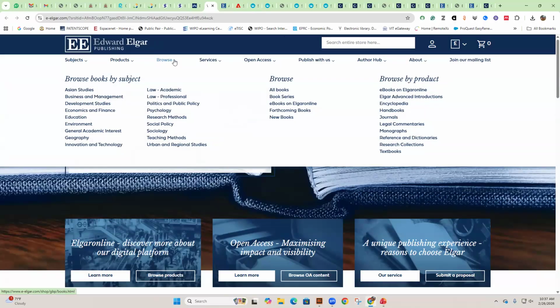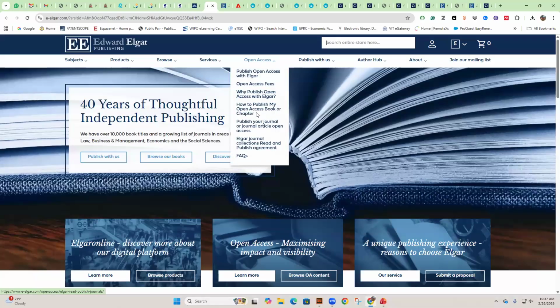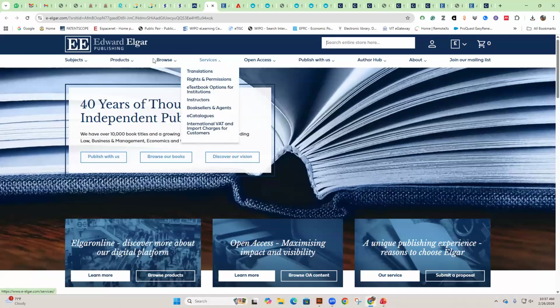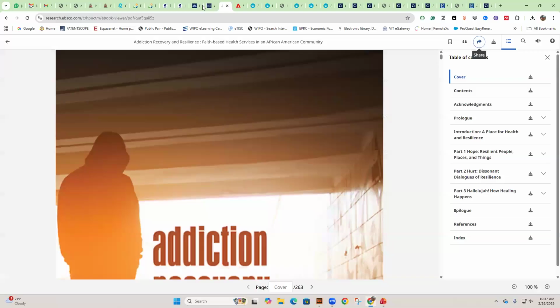They will give you the different subjects: education, social policy, sociology, geography. So if you need to access the books, you'll be able to find them there. They will also show you what is open, and the other services which are offered. If you want to go by subject, straight away here, they will show you the subjects, and then you'll be able to access.